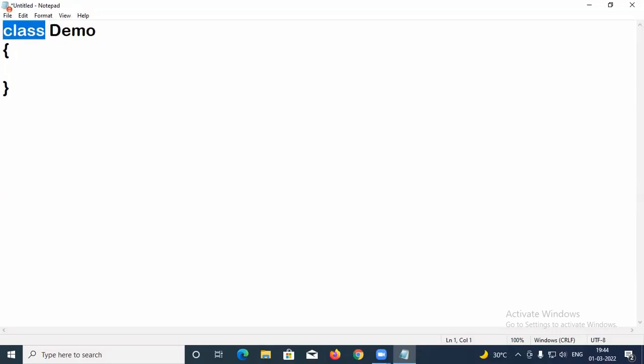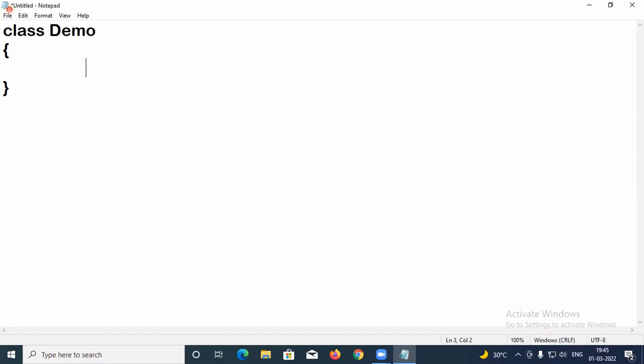Just now you studied the class notation. In each word, the first letter is capital. That is the reason D is capital. If you write small, it also works, but don't write. It is a user defined class. Any style you write works, but don't write. Continue the same notation. After this, without a class, we cannot develop applications. That's why it is class.